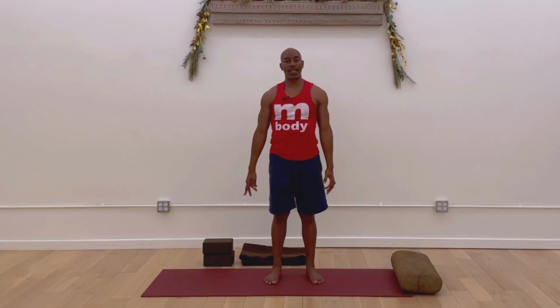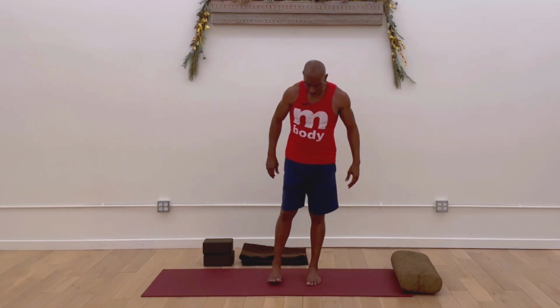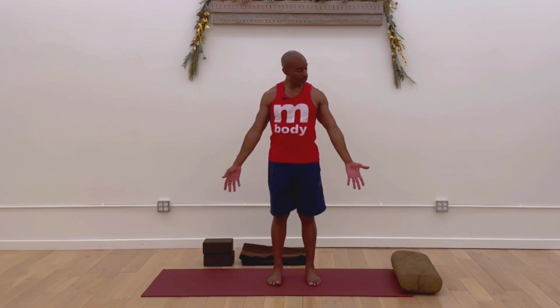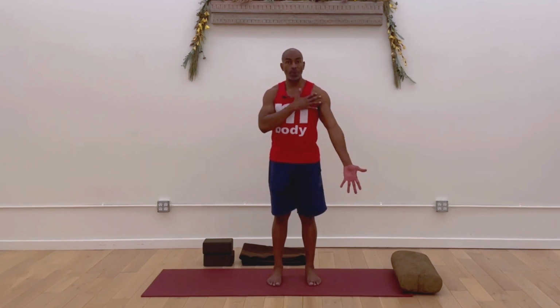We've made it to our first standing pose. Here we are, mountain pose. I'm just going to arrange my feet so my toes are pointing directly forward. Nice and tall here. Arms down to the side. And let's go ahead and turn the palms forward. As we turn the palms forward, we get a nice outer rotation in the arms and shoulders, which allows for opening up across the chest for good posture. Let's take a breath here.